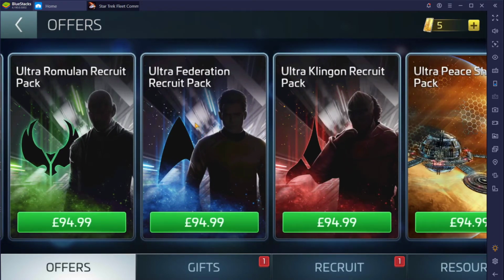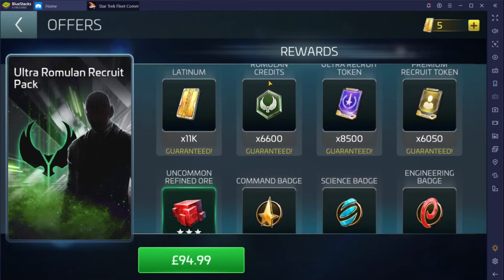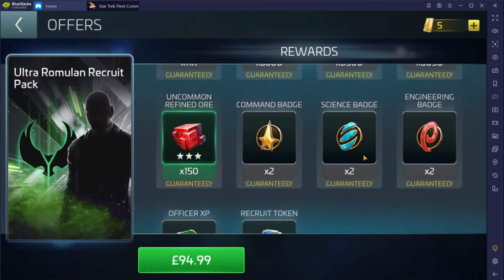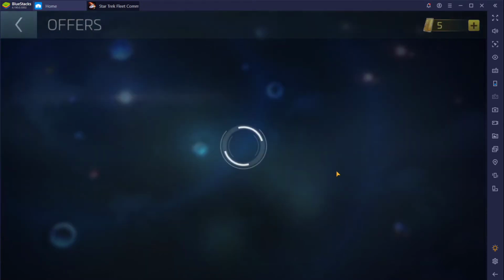Then you got the Federation, you got the different faction packs. These are okay if you want to progress really fast and you want to get some good officers. So obviously this one's Romulan, gets the credits. They all give you the exact same. So you get the tokens, which is really, really good. And then you get 11k plus the officer stuff, which I'll come to in a minute. So all the other packs are exactly the same.